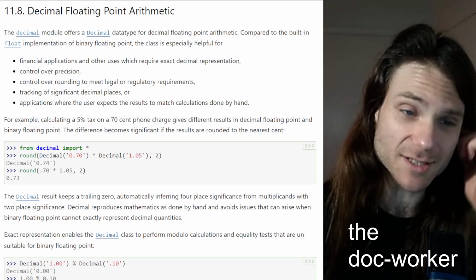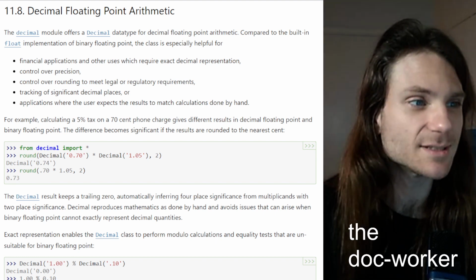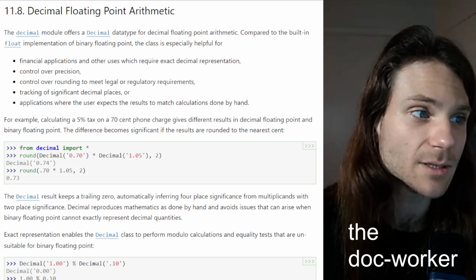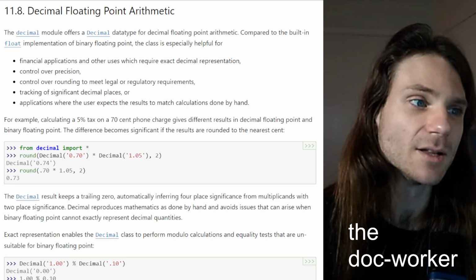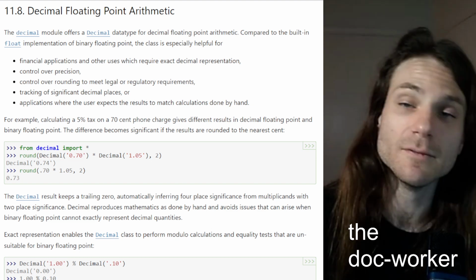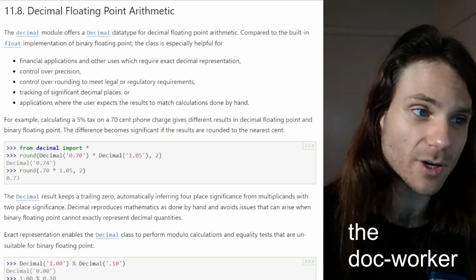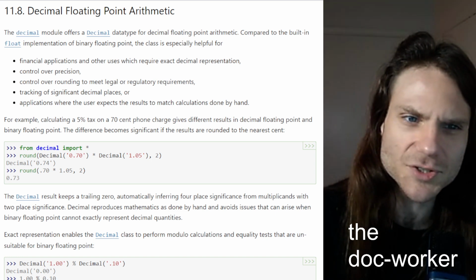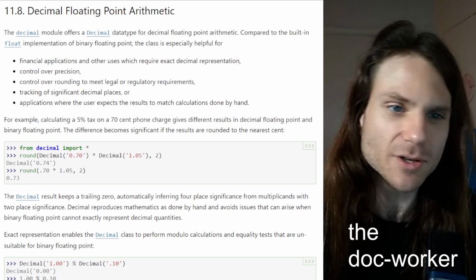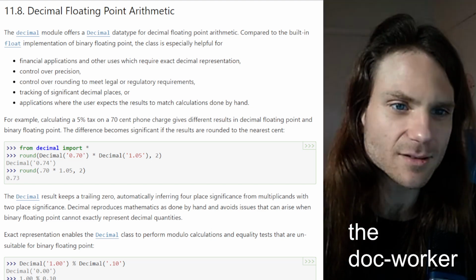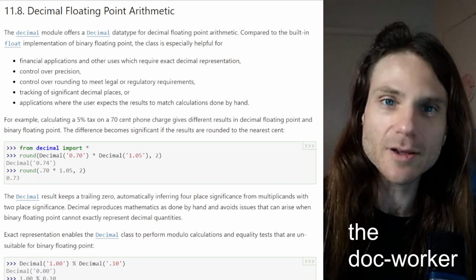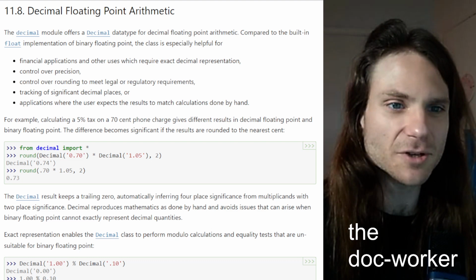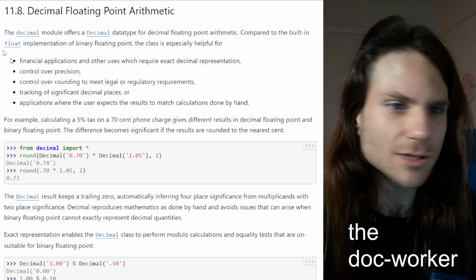Decimal floating point arithmetic. The decimal module offers a Decimal data type for decimal floating point arithmetic. Compared to the built-in float implementation of binary floating point, the class is especially helpful for financial applications and other uses which require exact decimal representation, because math with floats can return some weird stuff. There are just weird side effects of the way numbers are represented, such that they can approximate very closely how math actually works, but if you really need a lot of precision, they don't.